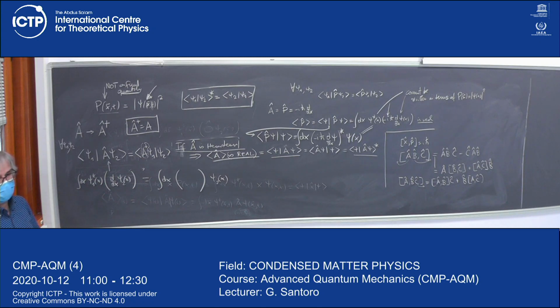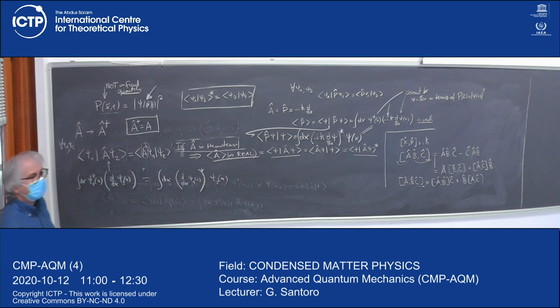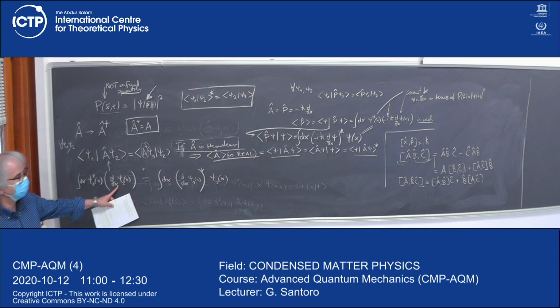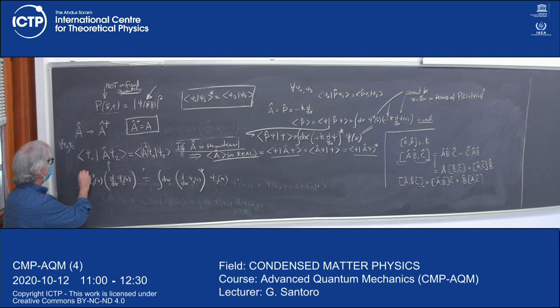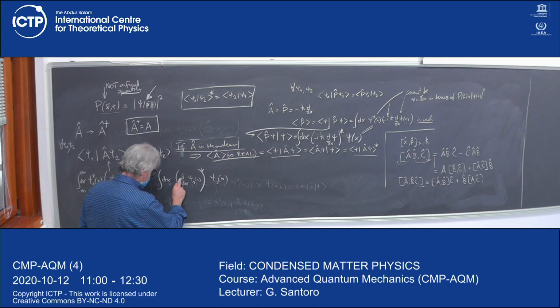Not the derivative. If I use here the derivative with respect to x of psi 1 of x star, I make a mistake. Because integration by parts tells me that if you forget about the values at minus infinity and plus infinity, which is the boundary part, you remember integration by parts, right? Those values give you 0 because the functions are normalized, and therefore they have a finite norm, so they go to 0 at plus infinity. But there is a minus sign, so when you bring the derivative from here to there there is a minus sign. So the correct object is minus the derivative.